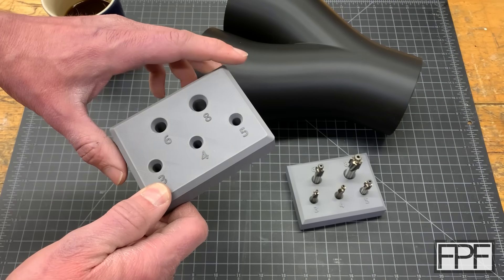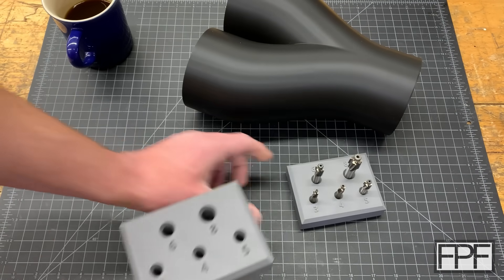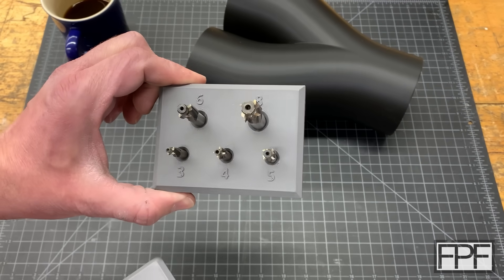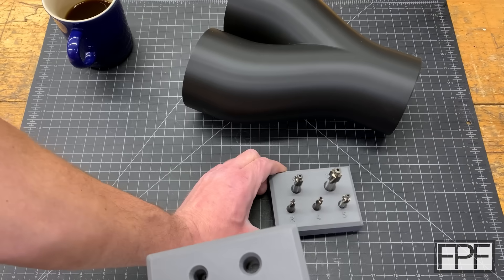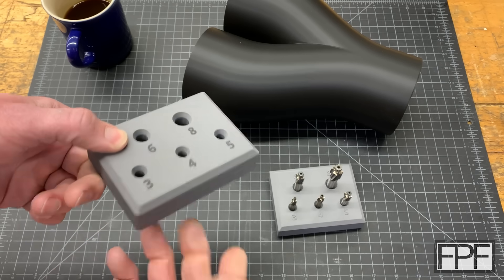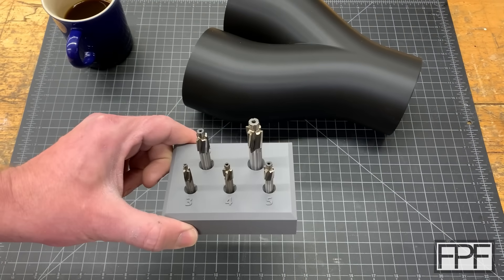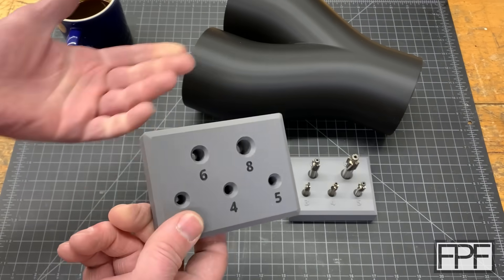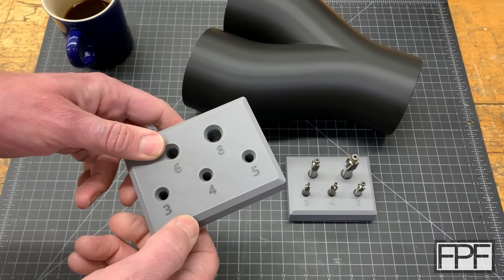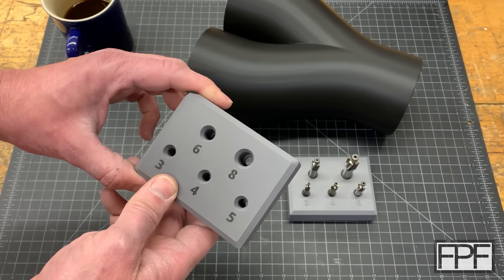Other suggestions I got: why not move the numbers down in front of the holes versus how I had it originally? That's a great suggestion, and I incorporated that. I also did a multi-color print on this one — I printed the top of the numbers in black. Many people suggested I could have just done that with a Sharpie, and we could still do that on this one. But it's not a big deal to just have it switch the filament and do one top layer with a different color. I think that looks so much nicer.